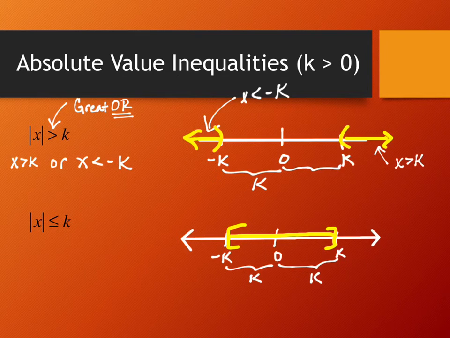So this one says that I'm supposed to be sandwiched in between because my distance, try to remind yourself that anytime you see absolute value, you're really talking about distance. My distance is less than k away. I'm sandwiched in between two particular values. So I end up with an inequality that looks like this. My inequality sandwiches between negative k and k. I have the piece that's happening between. And my inequalities are still less than or equal to, just like they were in the original absolute value notation.